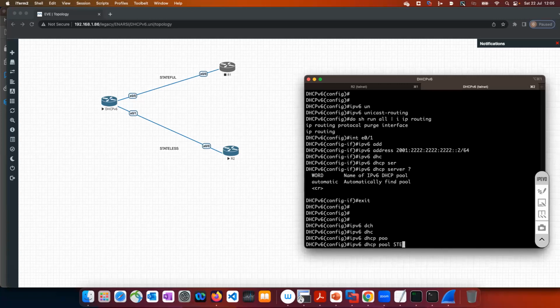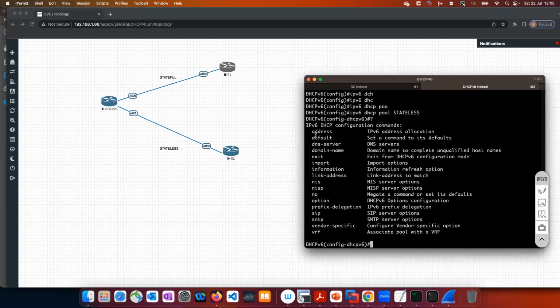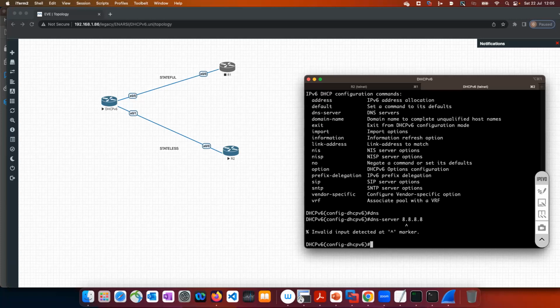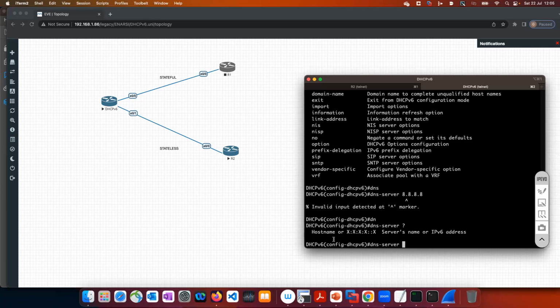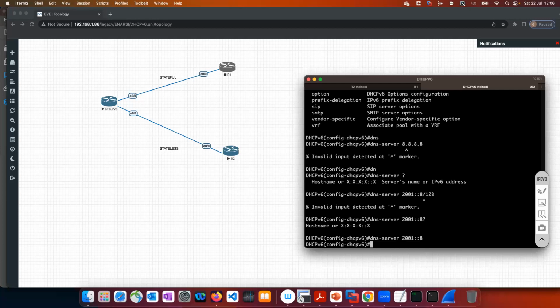Let me name it stateless; you can give anything. Within stateless, I'll not configure any network or addresses. I'll just configure a DNS server, which should also be an IPv6 address. This is what I have configured.